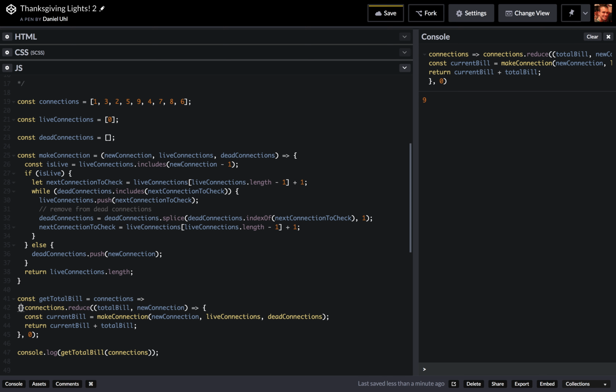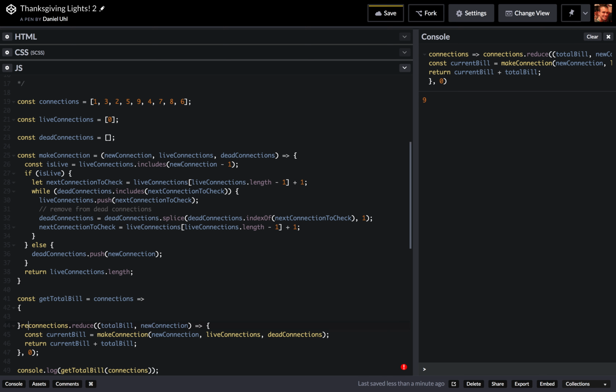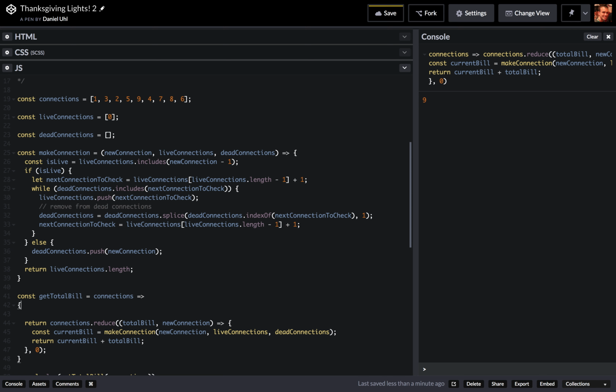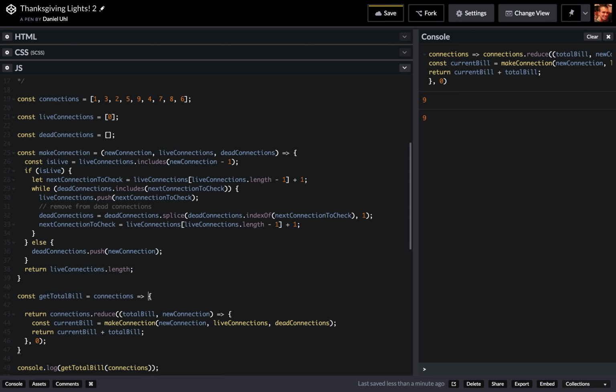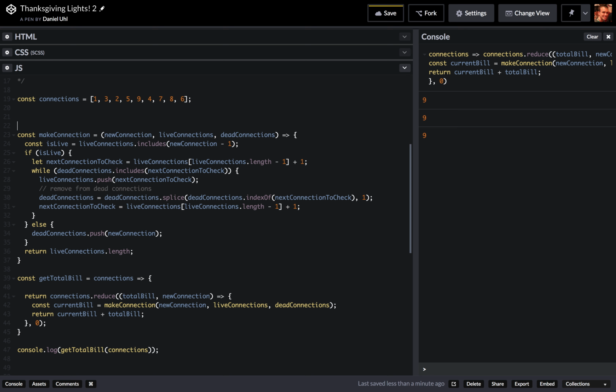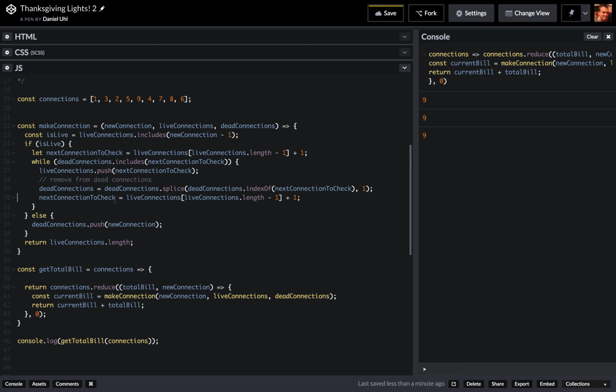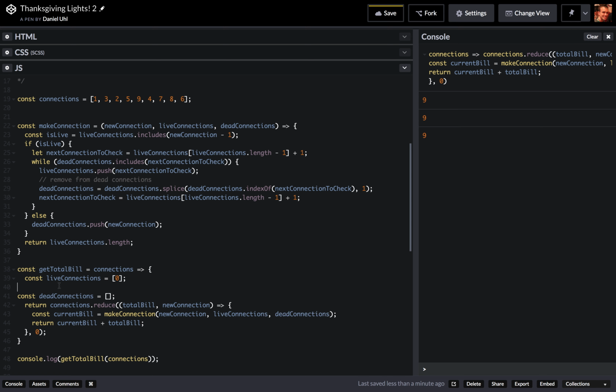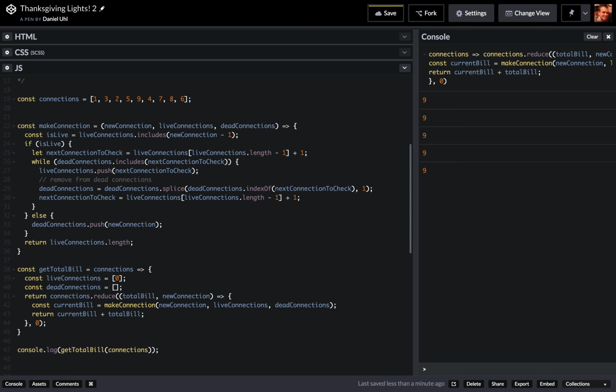What I'd like to do is pull these global variables in here, because we're already passing them, and that way they're scoped to get total bill, right?